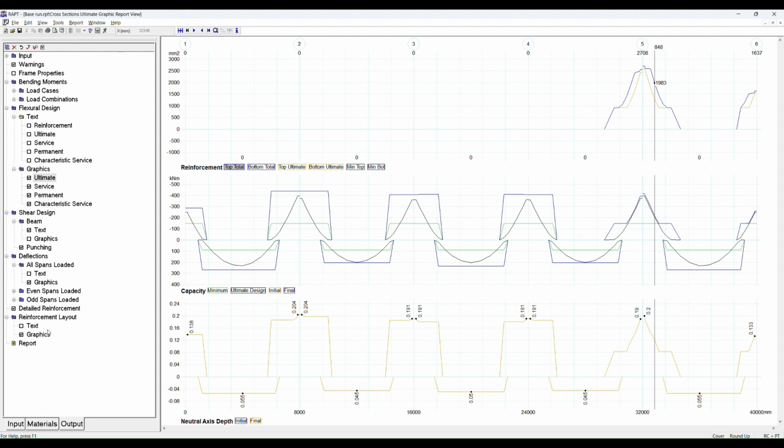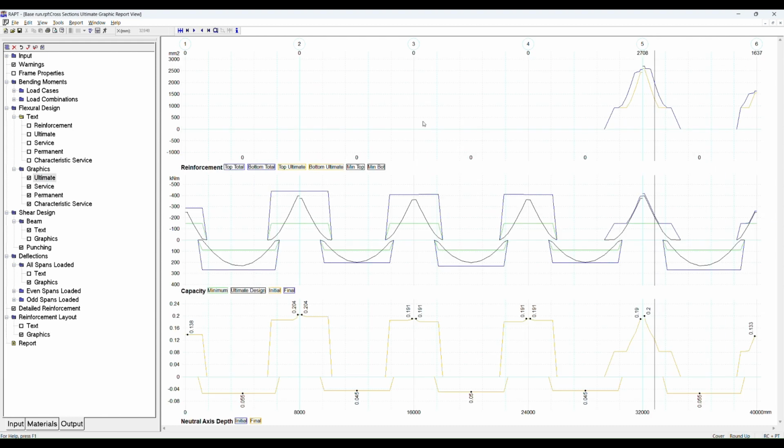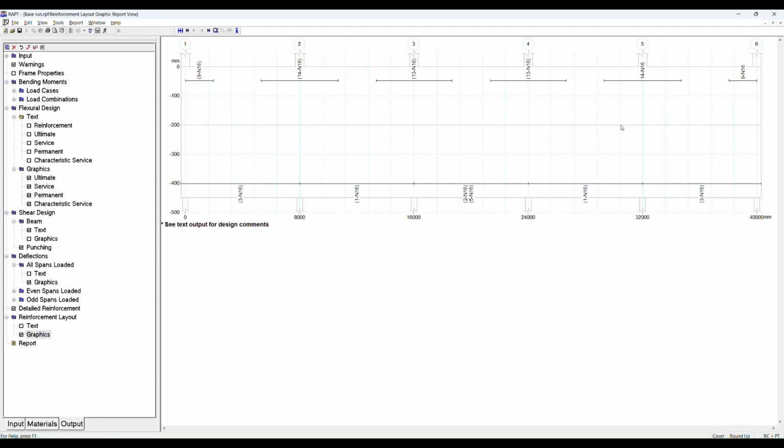Now those reinforcing amounts could be satisfied with any combination of bars. RAPT suggests one particular solution, one of many, in this output here, reinforcement layout graphics. This bar arrangement is one solution, and that solution provides more reinforcement in some locations than is required by the minimum requirements set out here. So if we have more reinforcement than is required, RAPT does not calculate deflections based on this additional reinforcement here.